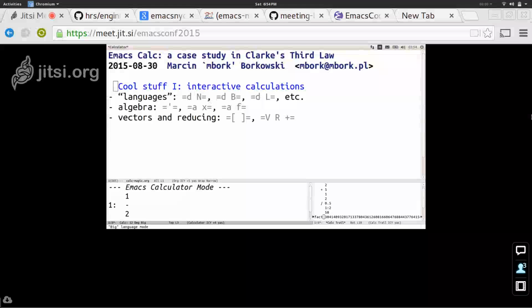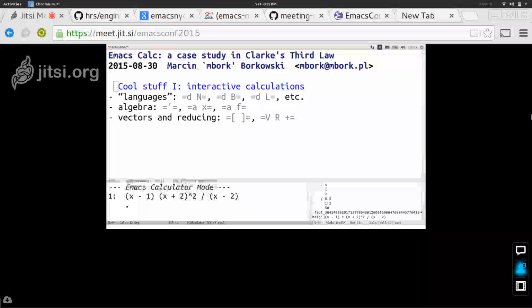It's not really best seen here. I will show you a better example in a moment. D N, capital N, normalization. Then you get algebra. So we can say, for example, we press the tick or apostrophe and enter an algebraic expression. Say x minus 1 times x plus 2 squared over x minus 2. So we have an algebraic expression.